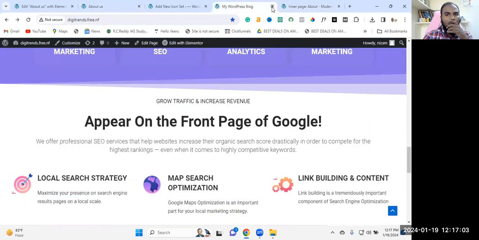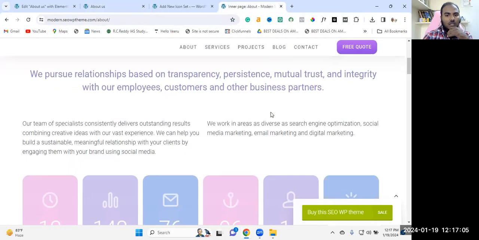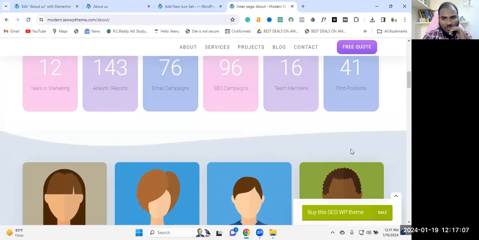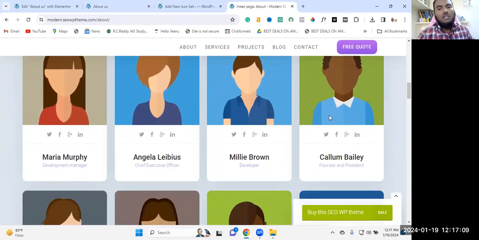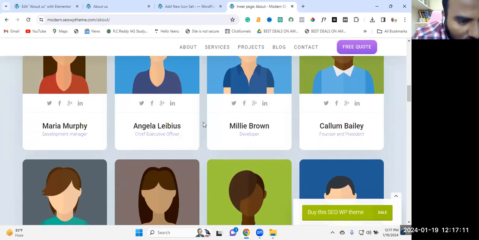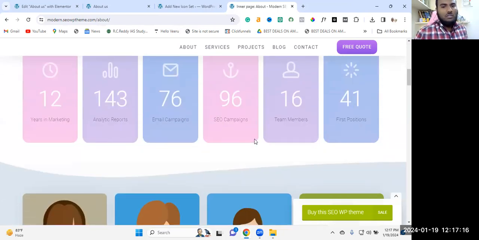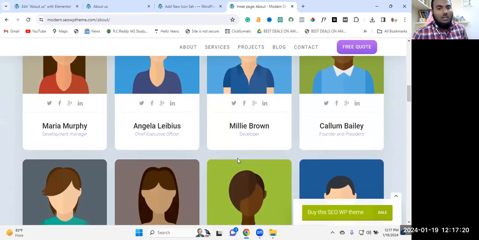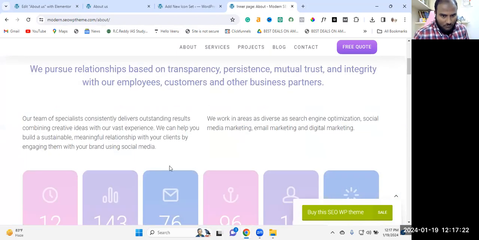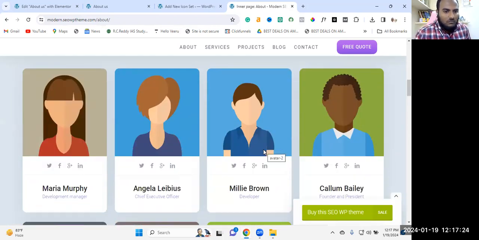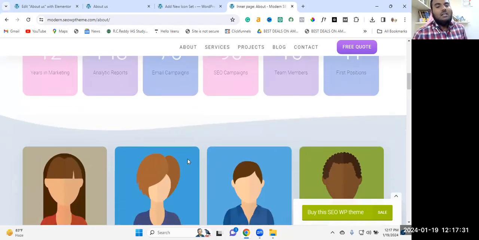We have a shape divider here. One more thing, these testimonials. No, team members, our team members. Team members are not shown here. We have to give team members, our team members, not a quotation. 1, 2, 3, 4 team members are there.